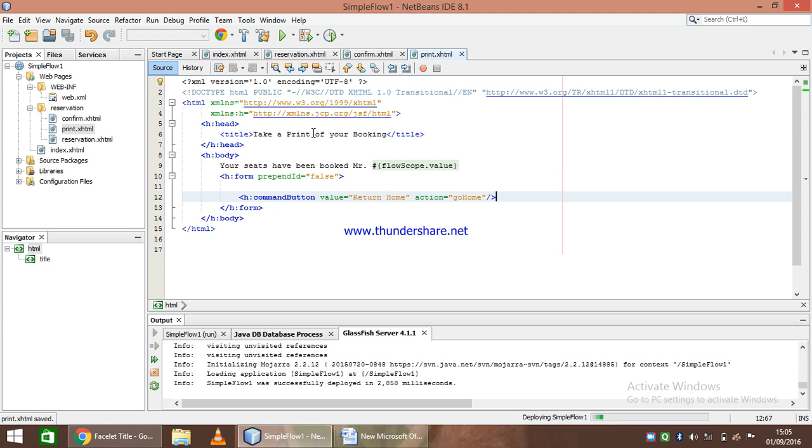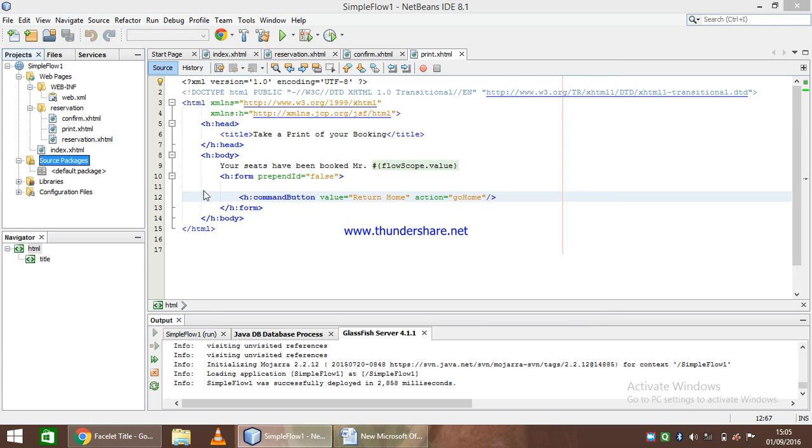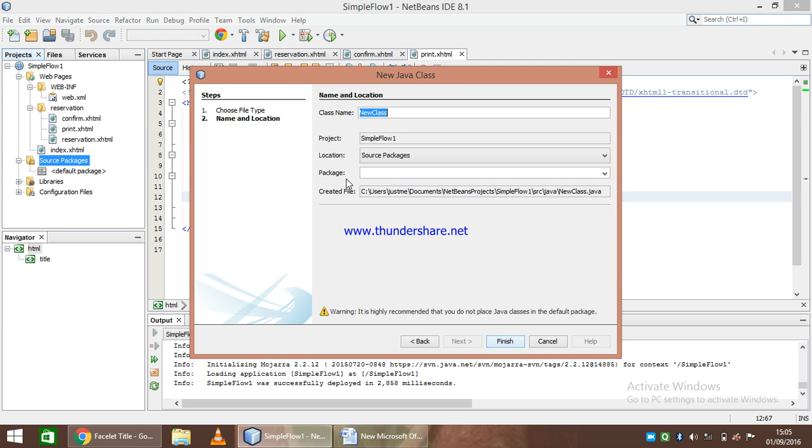So here we have completed our pages. To link all of this, I will programmatically make one Java class where we will define our flow structure.